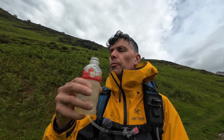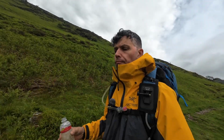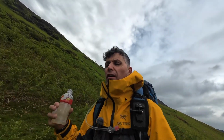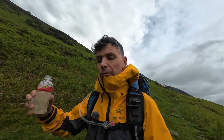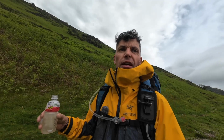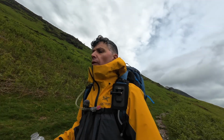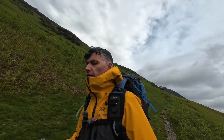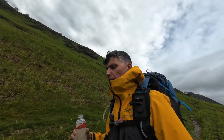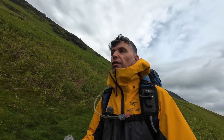It does actually say gotta chew. And the apple ones, basically like apple juice with chunks, but because you've got apple juice, it feels like the chunks are apple. Quite nice. If you're not sure about all the other tastes, this is quite a weaker sort of taste. Quite a lot of them are sugary, quite sweet. And I quite like that when you're on the hills, a nice bit of sweetness. This one, still sweet, but more like your average apple juice. Anyway, I'll finish this off.